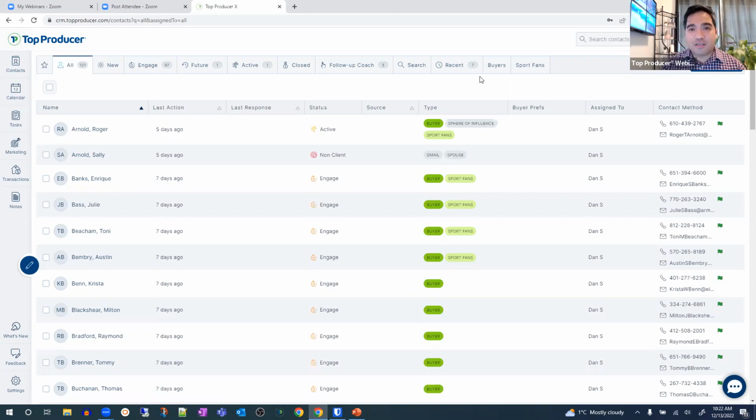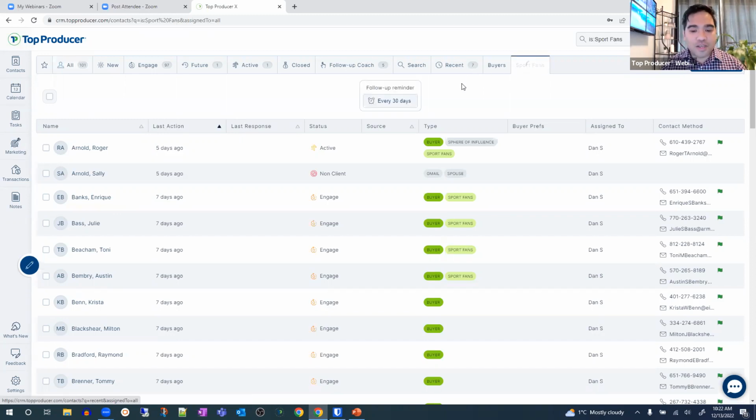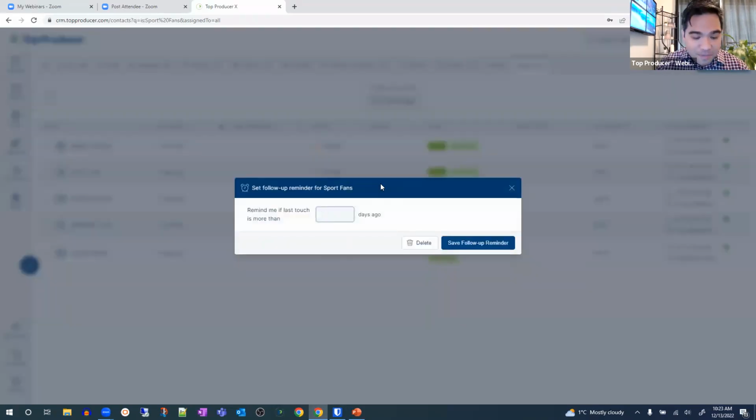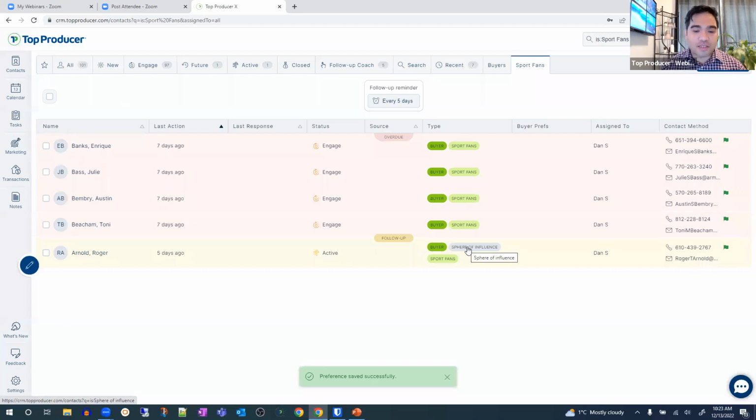And then we have something called the follow-up reminder. So what you can do actually is, let's say you are focused on a prospect list and your prospect list happen to be all sports fans, right? And you want to make sure you're always engaging with them every 5 days, right? There's always a game every couple of days or so, right? And these are your most active clients. They're usually the more engaged clients that you have, and they're a really good source of referrals for you, for example, right? So we have something called the follow-up reminder, and watch what happens here.